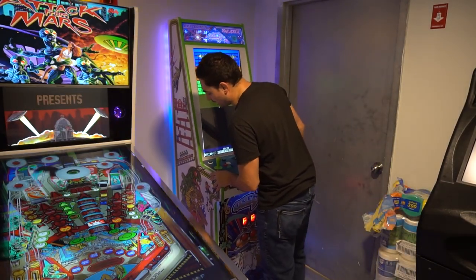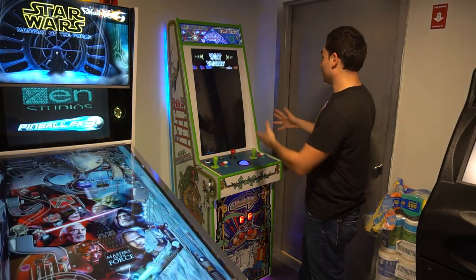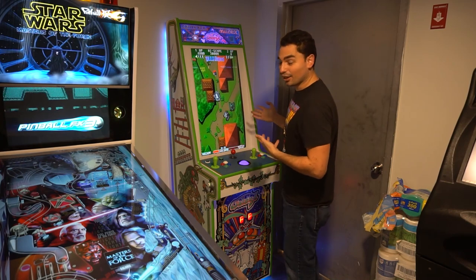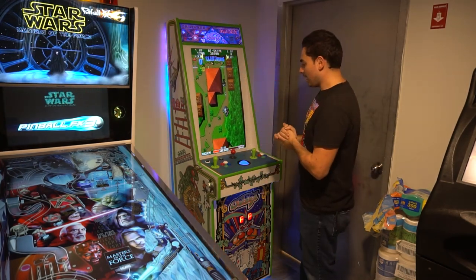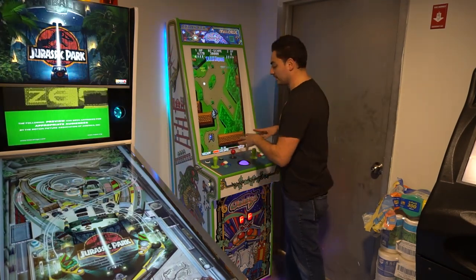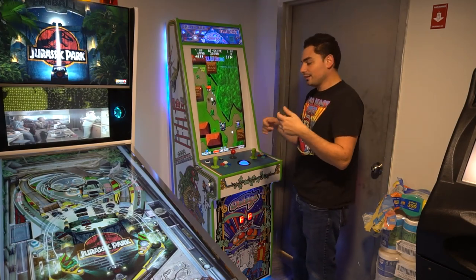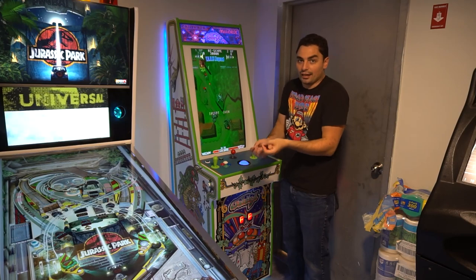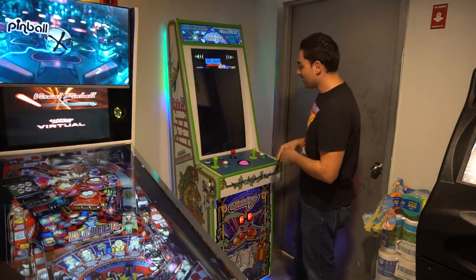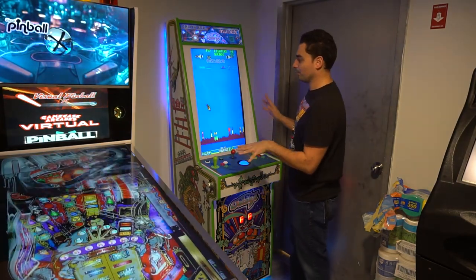My cabinets are on casters, so they're always wheelable and easy to transport. I knew this was going to go in the one corner — that was the only space I have. The V-pin doesn't move, that's a big machine. I did put addressable LEDs on this. I was going to go with the regular ones, but because of the unique coin button and the trackball, I went with addressables. I didn't do LED buttons — I wanted the regular concave. With addressable LEDs, I can't tap in the LED buttons to the strip the same way, so there's an extra plug for those. I've got it set to a slow chase. I was going to do sound mode so when Galaga's fire goes off the LEDs react, but I'm not that flashy — I'm kind of simple. It looks great.